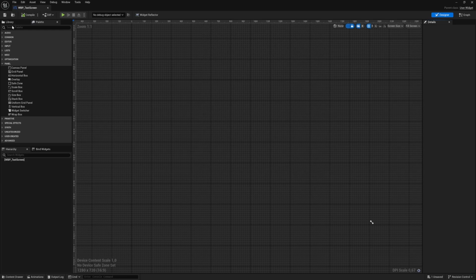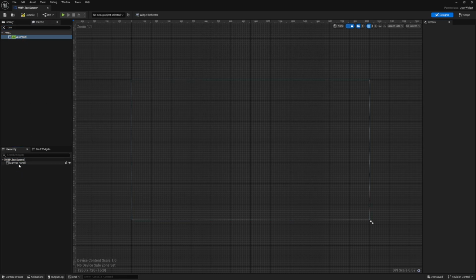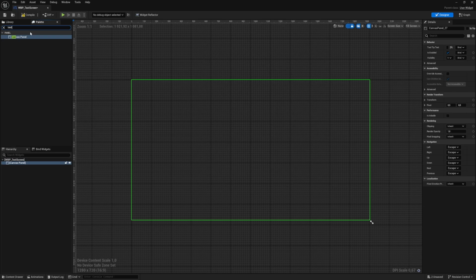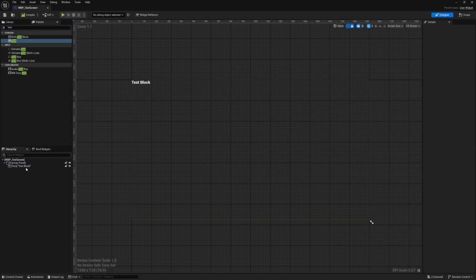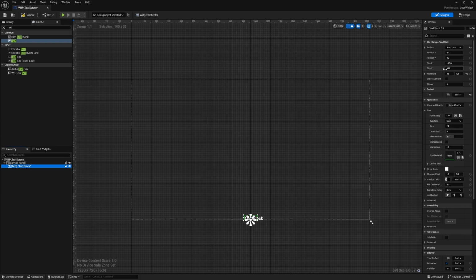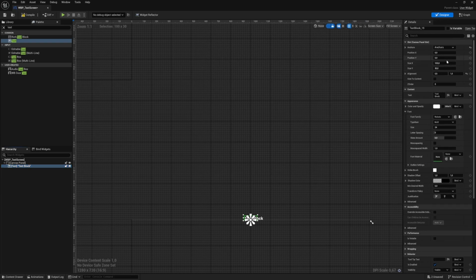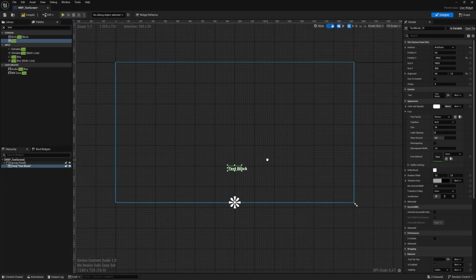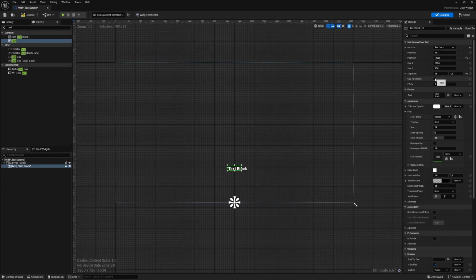In here, I'm just going to use a canvas panel just so we can align it, and it's going to have text. Text is going to be at the bottom of the screen, and I'm going to set the position on Y to -250, so it's up a bit. I'm going to size the box to content, and make sure the justification is text align center.